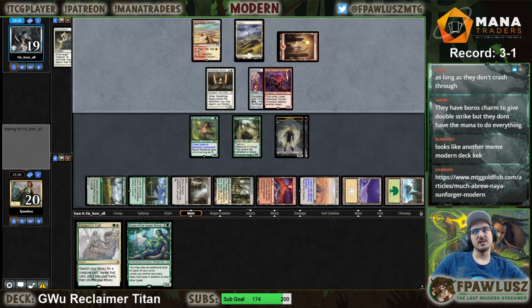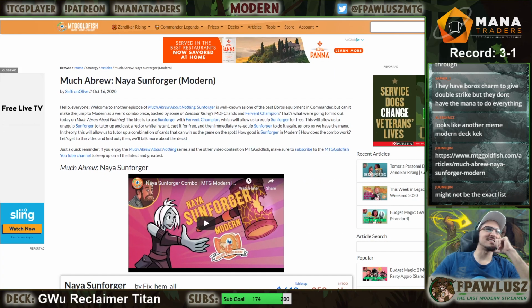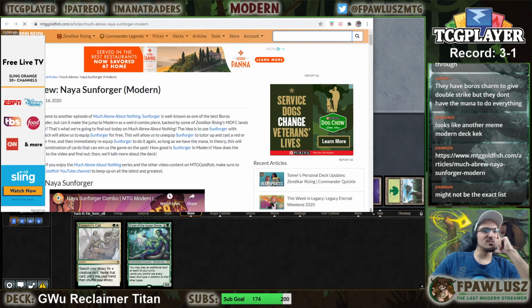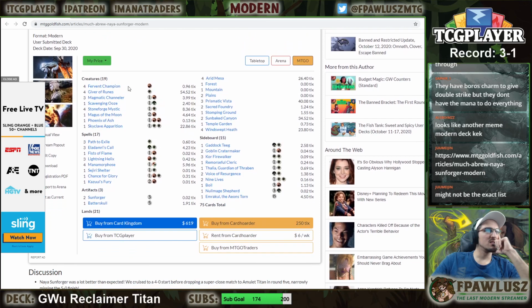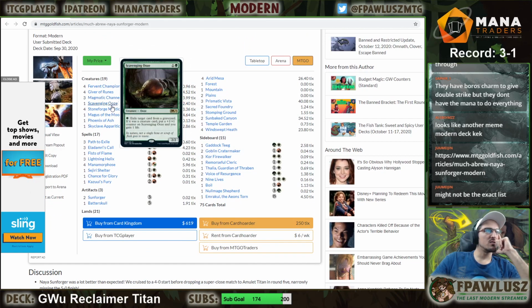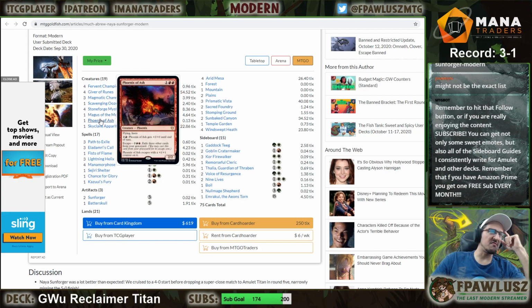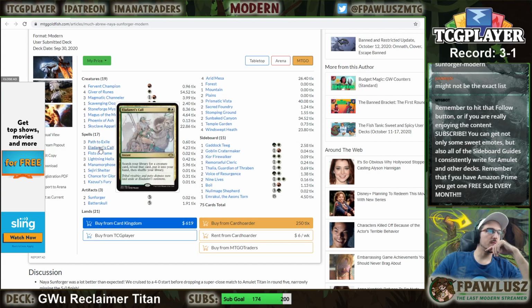Sweet. Okay, so here's the list. Oh, of course it's a Saffron Olive deck. Of course it's a Saffron Olive special. Makes sense. Giver, Magmatic Channeler. Oh, it's Naya? They have Skusi? Seems kind of bad. Magus, Phoenix of Ash. Good. Apparition, Path, Eldambri Skull.